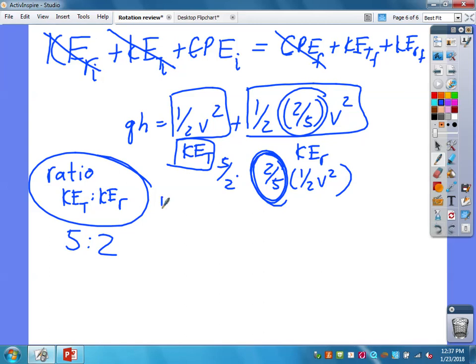Now, if I did say, what's the ratio between rotational to translational, that is the fraction. You write it out exactly like the fraction. So a common error is, and on the test, they'll give you 2:5 and 5:2. You need to make sure you're reading the ratio correctly. The rotational should basically always be less than the translational if we have a fraction. It's the fraction amount of it. If you're asking for the opposite, you just basically take the reciprocal.